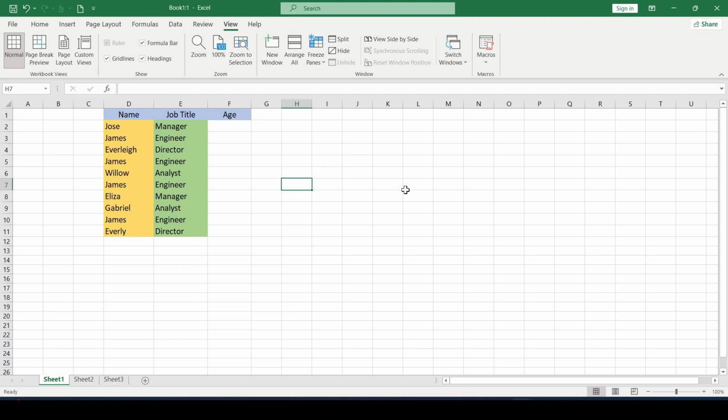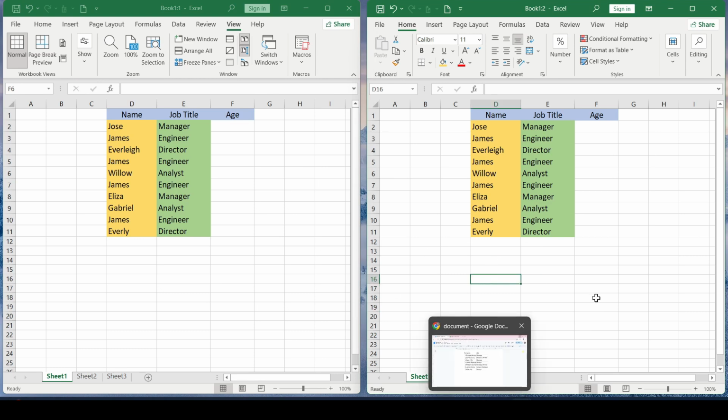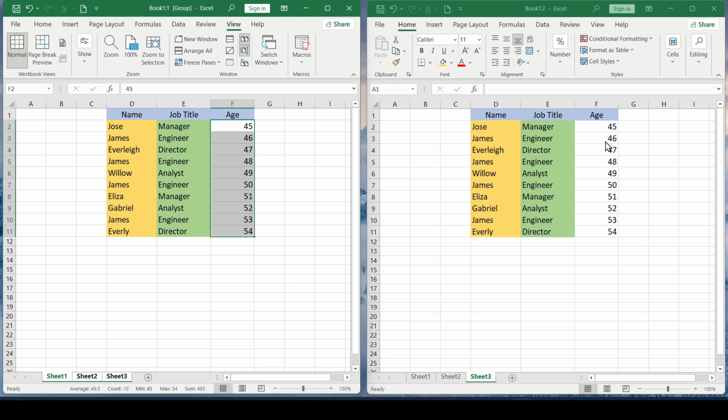For more information about this, watch this video. We click View Side by Side and we see the same document from both sides. Let's check the data entry on worksheet number 3. Select it on the second document. And now we group the sheets on the first one and enter the data. And they appear here on sheet number 3. Magic. To cancel the side-by-side view, you need to click this button again.